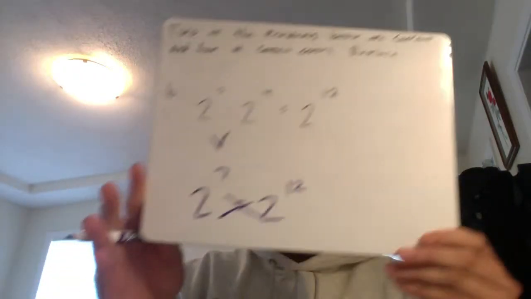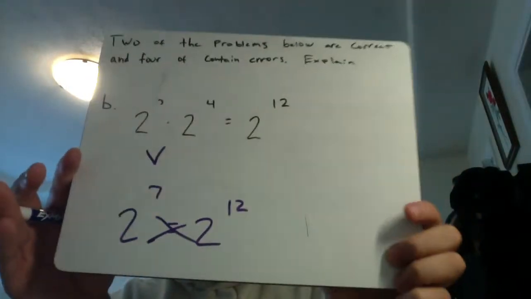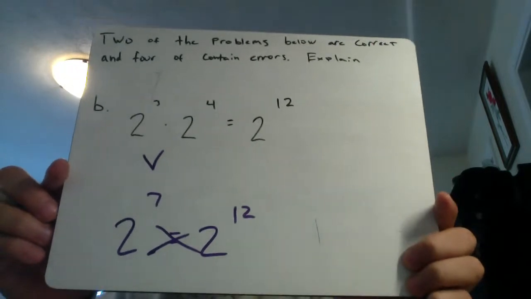So is this a valid statement? Jonathan, good to have you here. Exactly, it's 2 to the 7th. So is 2 to the 7th equal to 2 to the 12th? No, it is not. So make sure you let them know why it's incorrect.